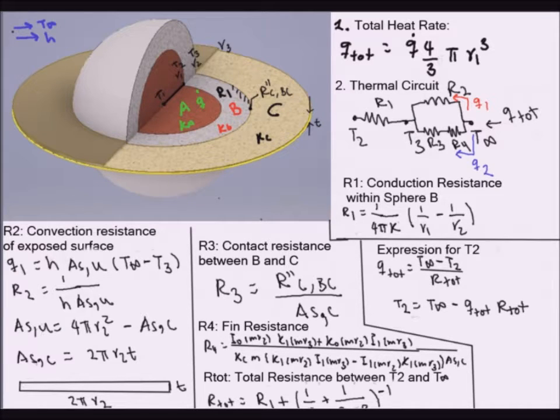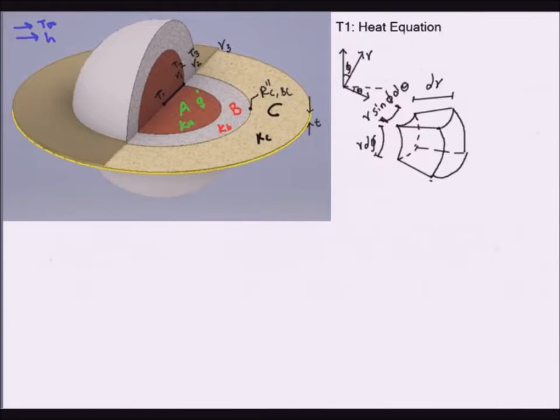Okay, it is time now to develop an expression for T1. We were not able to include material A in our thermal circuit. We must develop its temperature profile, and then from that temperature profile we must solve for T1. However, we already know one of the boundary conditions, which is T2, so that simplifies things. We also know the other boundary condition, which is at the center, and we know that at that point the temperature reaches a minimum, so the derivative of the temperature profile will be 0.